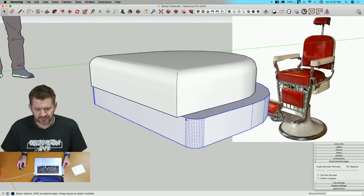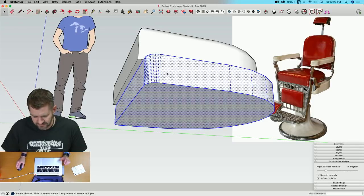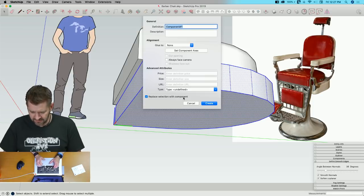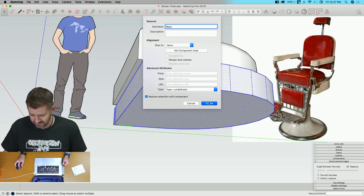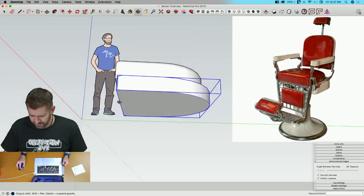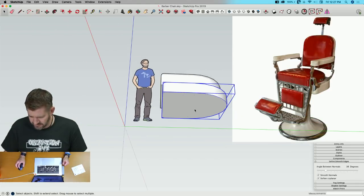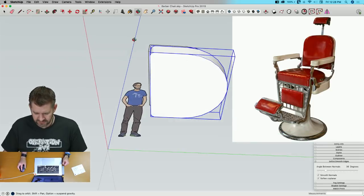So there's some potential here for more softening. So I could actually come in here and it looks like maybe little round corners, but I'm just going to keep this right now and make a new component. And I'm going to call this the base, because this would be the base upon which everything else is built. I think what I'm going to do is come put this piece dropping down and then start to build the rest of the chair out.